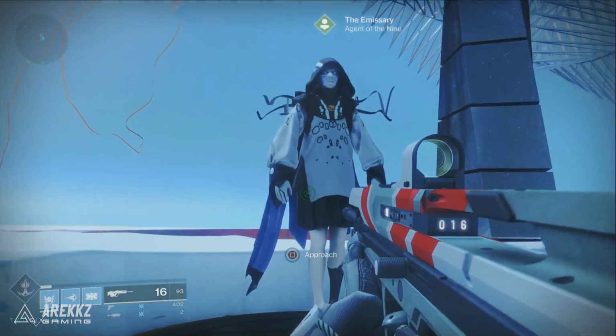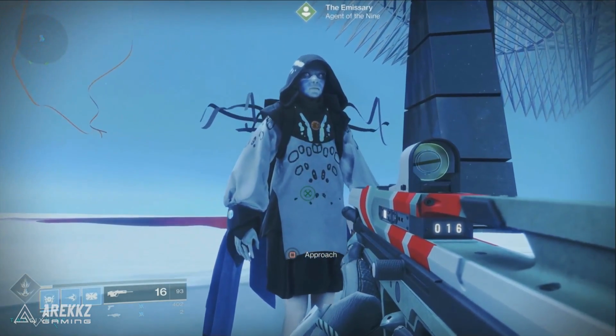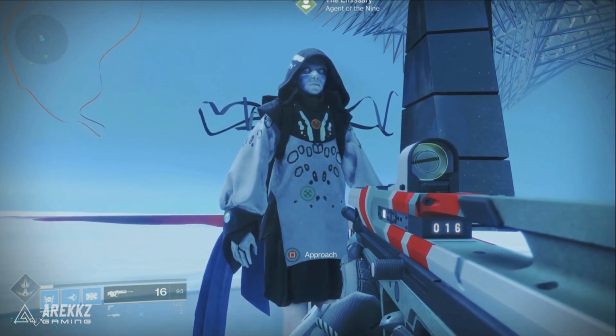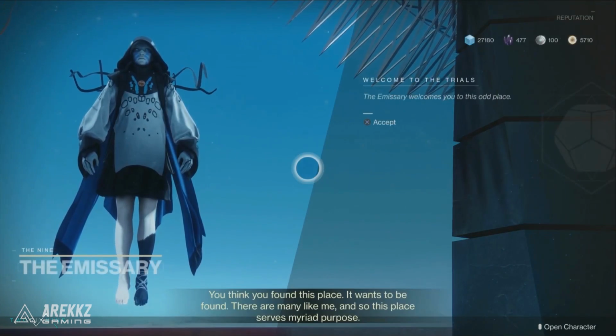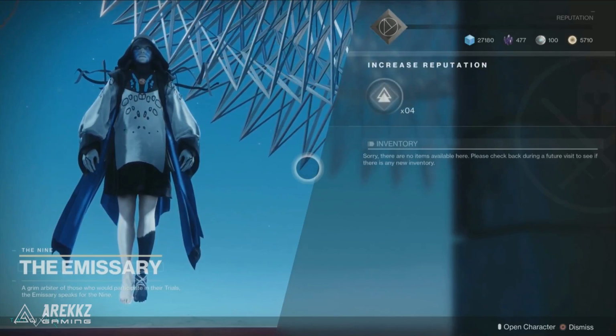When you win matches, you also win tokens of the Nine. These can be given in, much like any of the other vendors you've encountered in the game, and of course then once you hit the rank up part, you get an engram and you can open this for some Trials gear. However, it doesn't stop there.